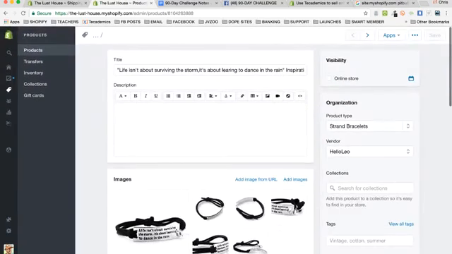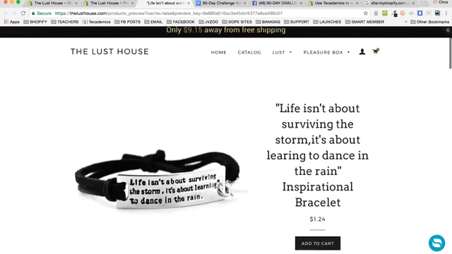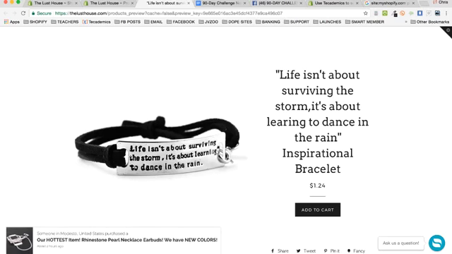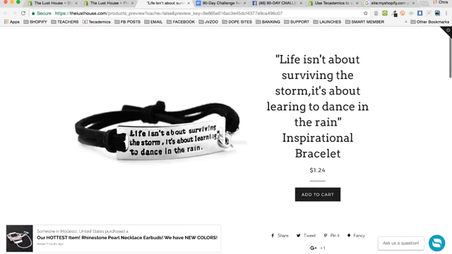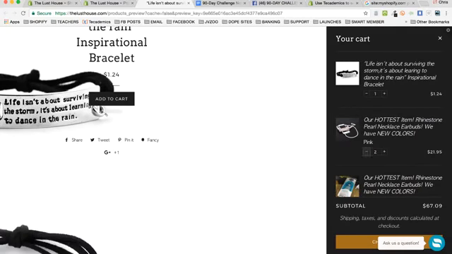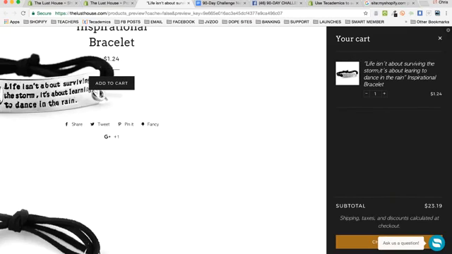The reason shipping comes in handy is because when you go to the store and you look at an actual product, this is tempting right here, $1.24. I might go, you know what, this is actually worth $1.24. I'm going to do this. And then they're going to add it to the cart. Okay, there it is. Let me delete those other items. Okay, there it is, $1.24. So I'm like, hey, I'm going to buy this for $1.24.